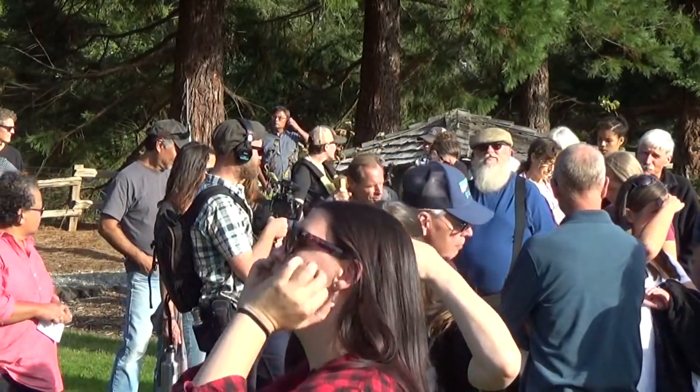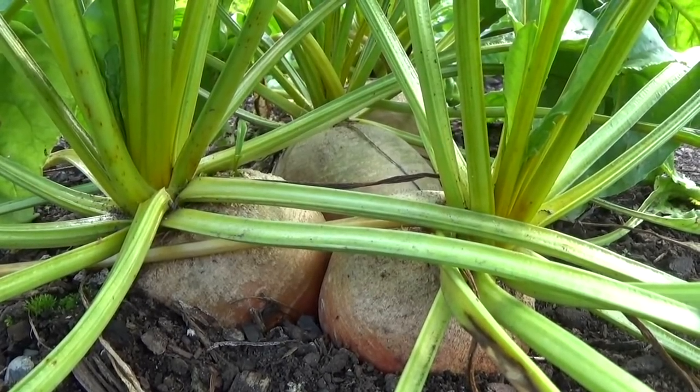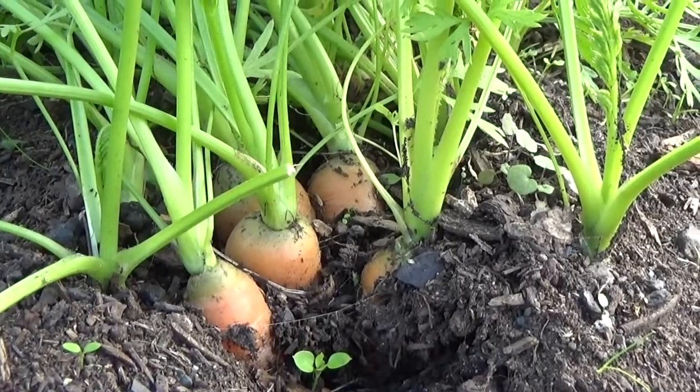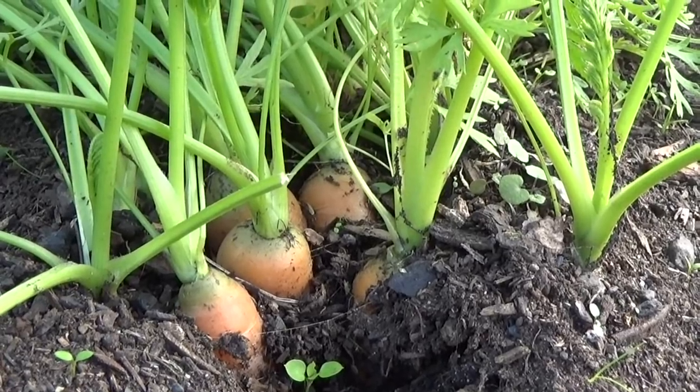Now, I want you to notice my carrots here. Remember we talked about density? And I'm not going to thin. Don't need to, because they'll move away.